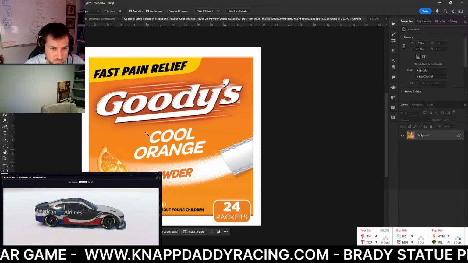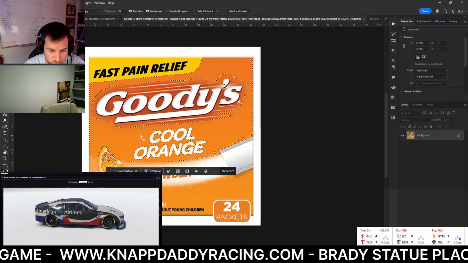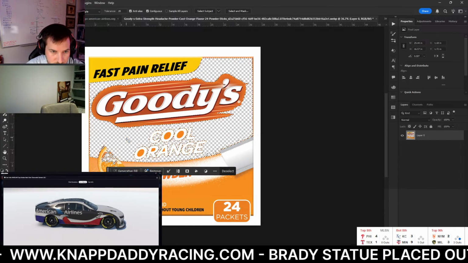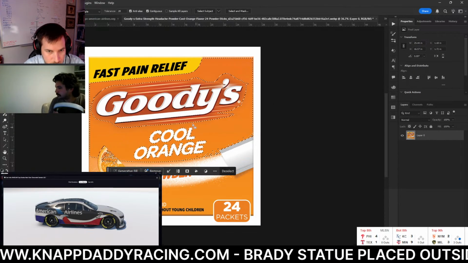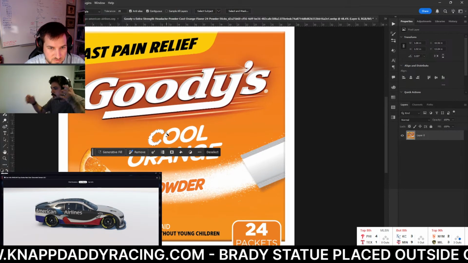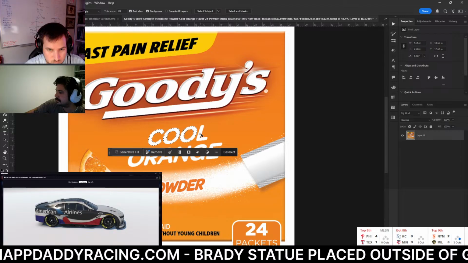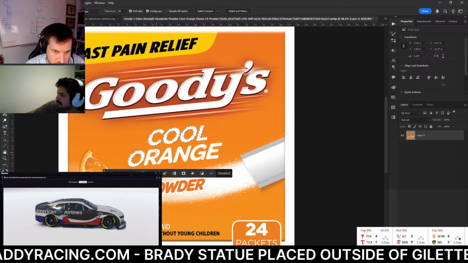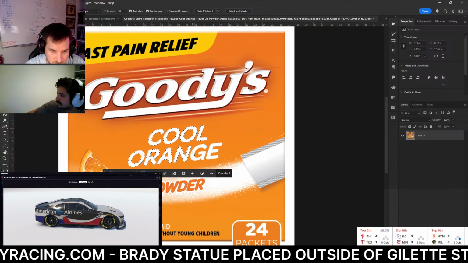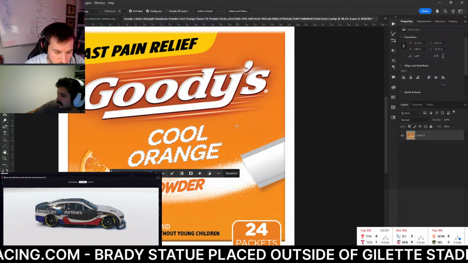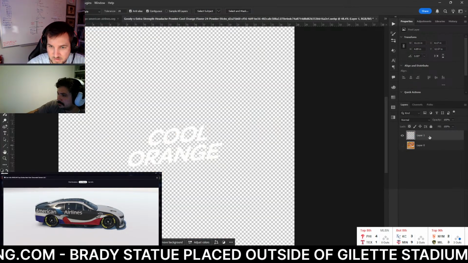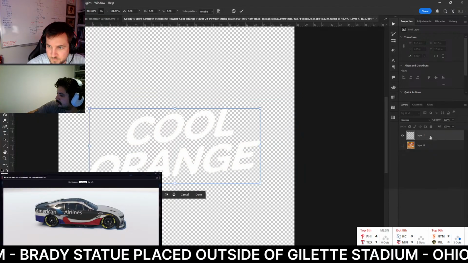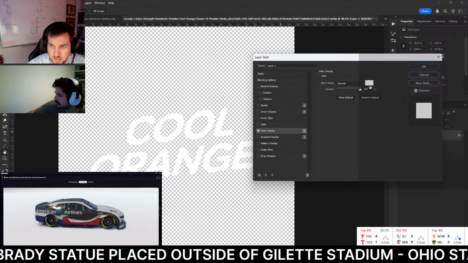Another way, let's say it's inside of all of this and I want this cool orange part. I can't just delete it because now it looks like that. So what I would do for this is select each individual part here. Again, you can hit caps lock to get rid of that cursor to make it look different. I prefer this one instead, to be honest with you. I'm gonna select all the stuff I want and then just hit Control J. I know it's kind of hard to see, but that gave me exactly what I wanted. And I can change the color of it here too.